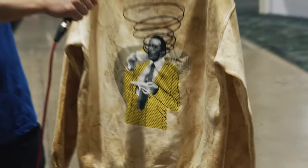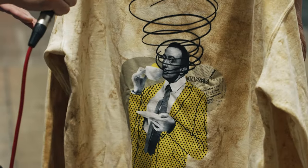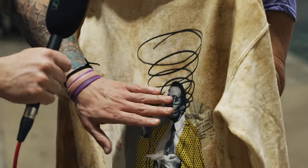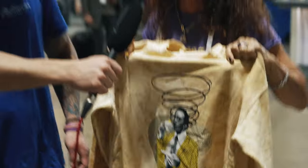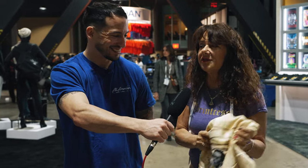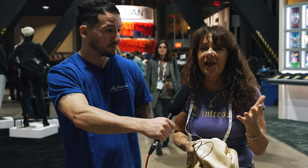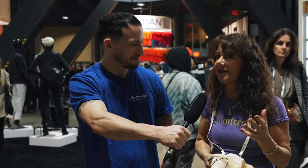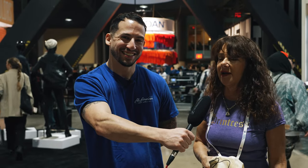This is all DTF mixed media — and this is flock — it came out great. You get great detail, half-tones, it washes great, it stretches, it doesn't come off, customers love it, it's bright and vibrant. We are so happy to be in DTF! Thank you so much Merrill for taking the time to share all of this with our audience — enjoy the rest of the show.